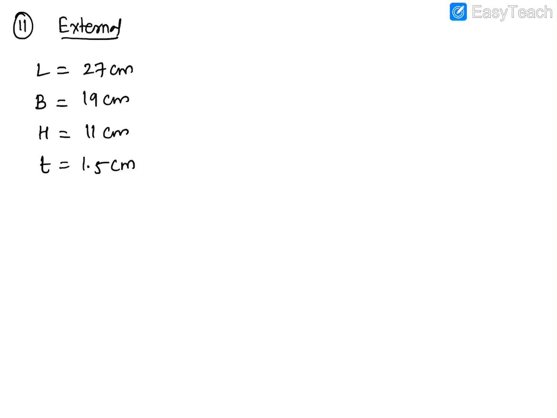Okay, one more very important thing to note in this problem is that it's a closed box. Okay, it is not open from the top. Now first part is you have to find out what is the volume of the wood in the box. Okay, so they are not asking us the volume of the box, they are asking us what? Volume of wood in the box.